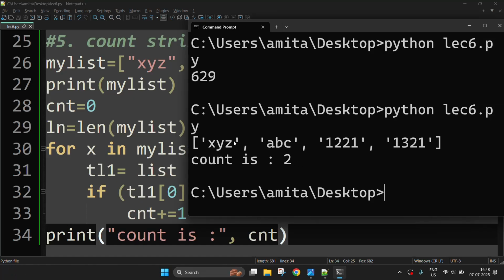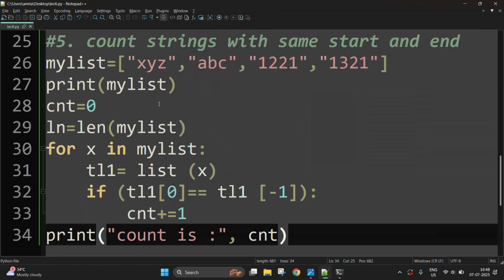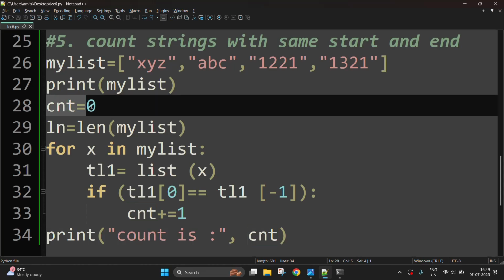Indeed our answer is 2 because this one and this one are the same, and in this element also the first and last number is same, whereas both have different first and last digits. So the answer is 2.